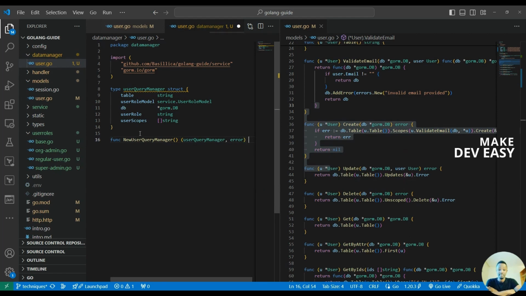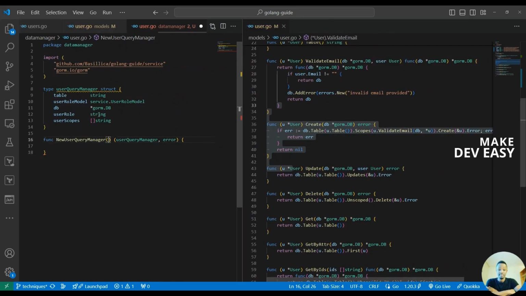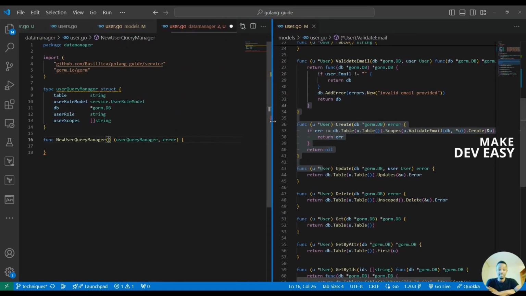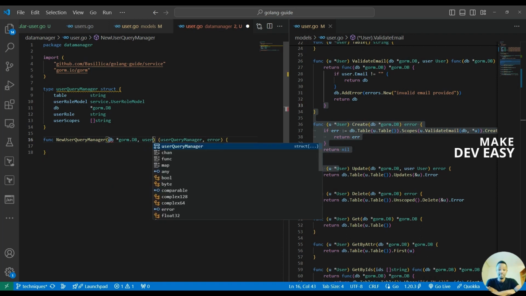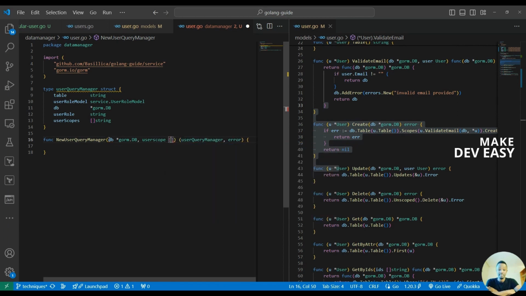Here, of course, I would like to provide our DB, and then I would like to provide the user scopes, which is going to be an array of strings, and then user role, which is going to be a string.